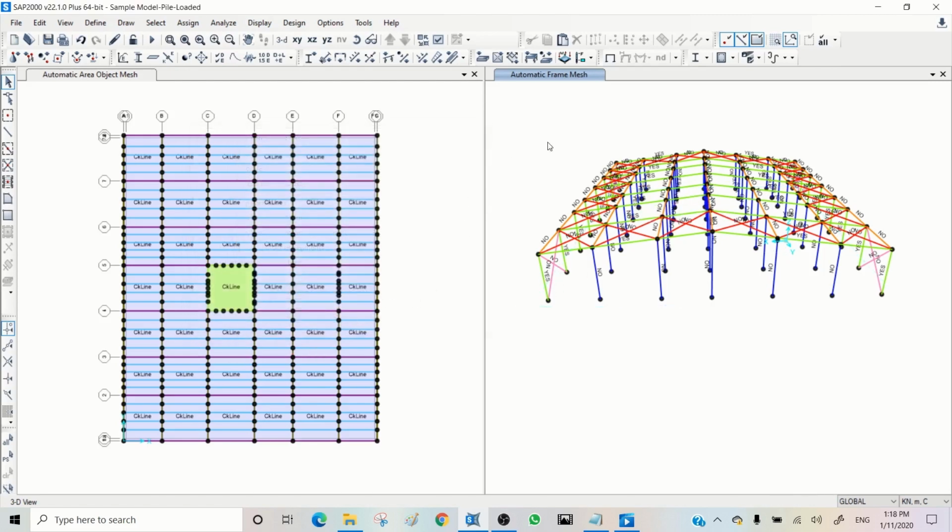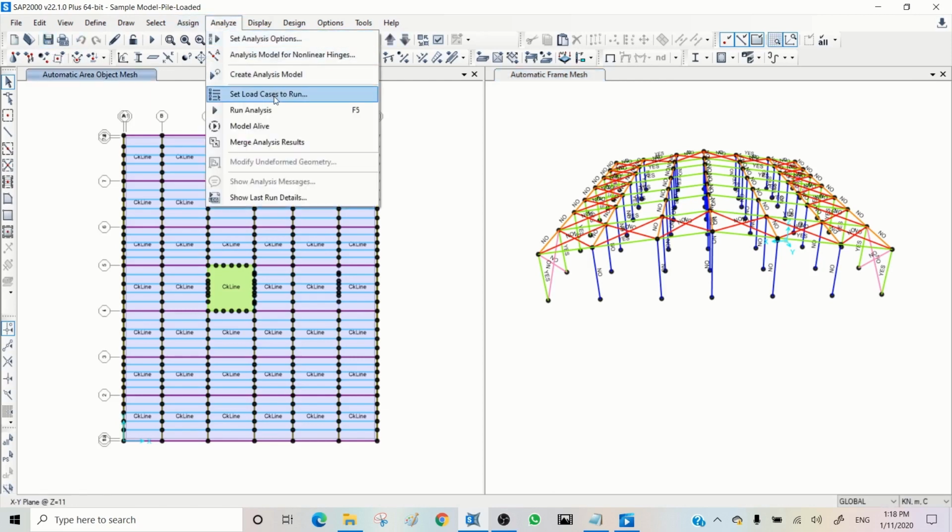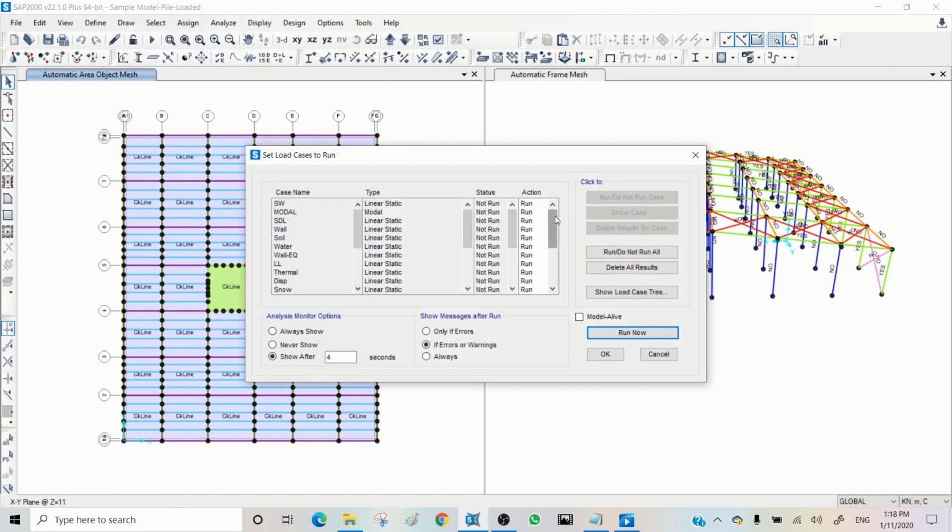So we pretty much are done with whatever we need to do. Yet some minor issues may remain. We need to do this trial and error to see if there is anything left or not. So I will save the model. I'm going to analysis, checking my load cases.